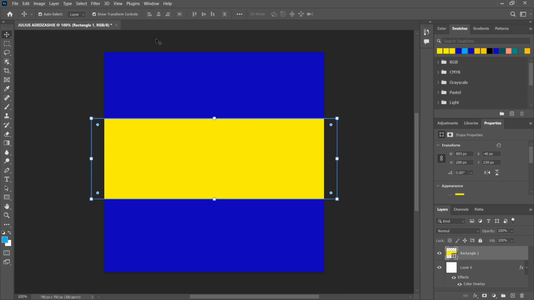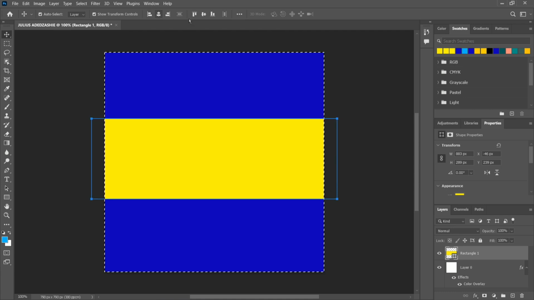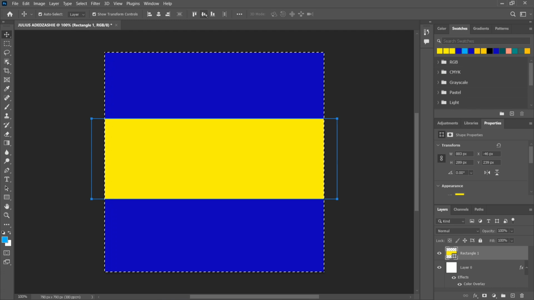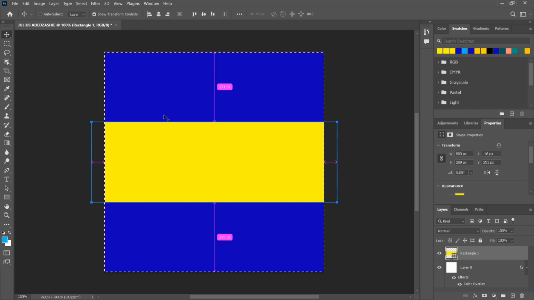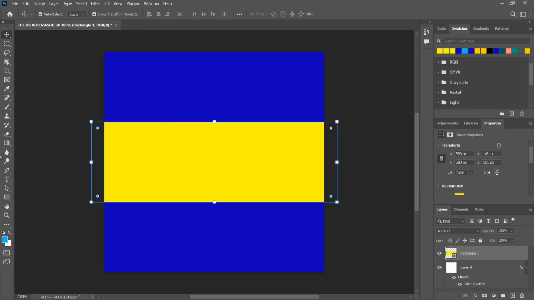You want to align it also to the vertical middle, so go again, Ctrl plus A, then you align here to choose this one, so to be at the middle. So there you press Ctrl plus D, then you bring the name inside.